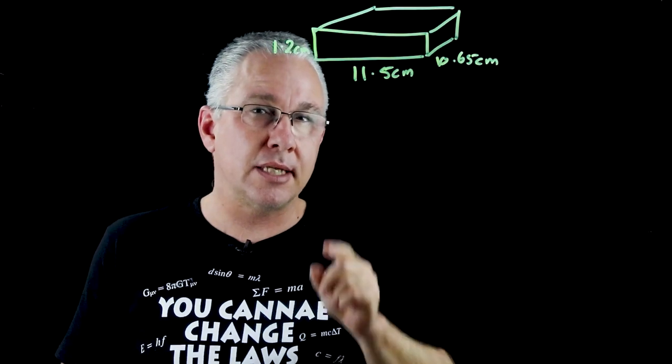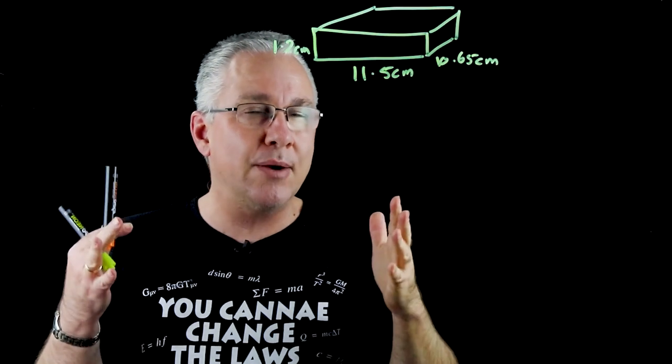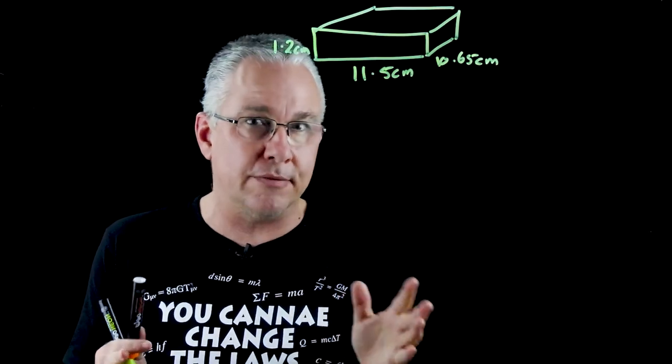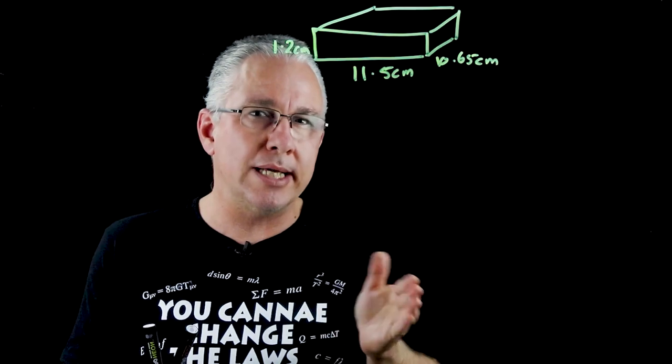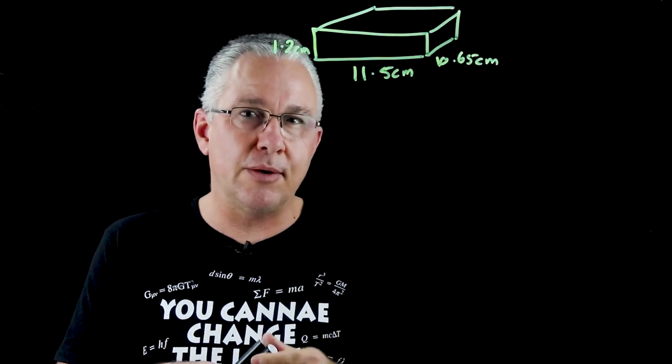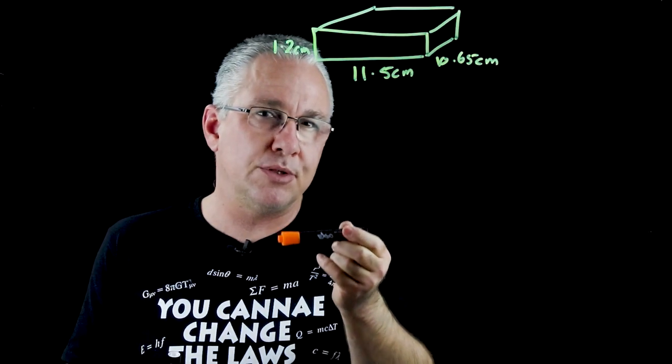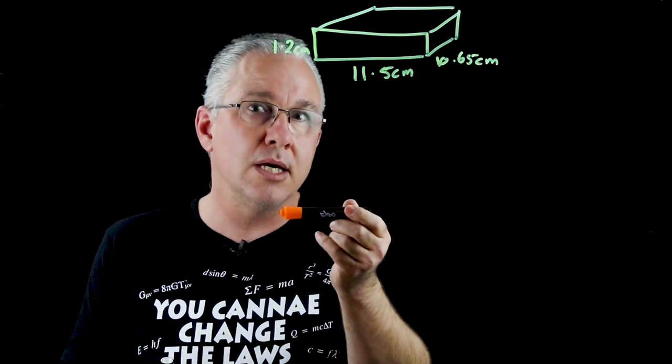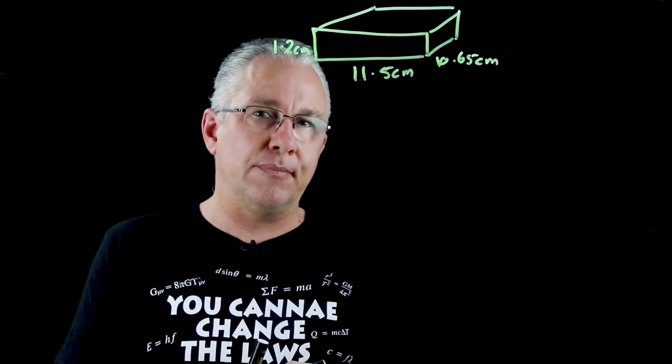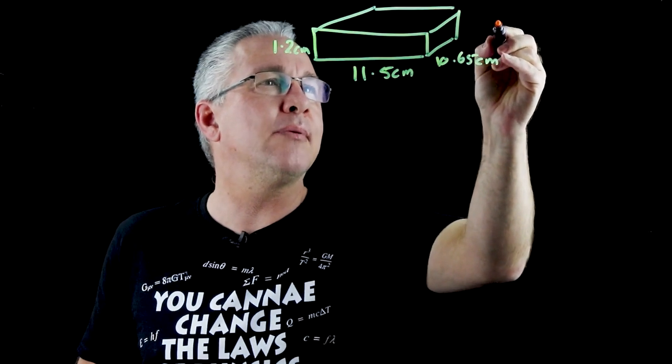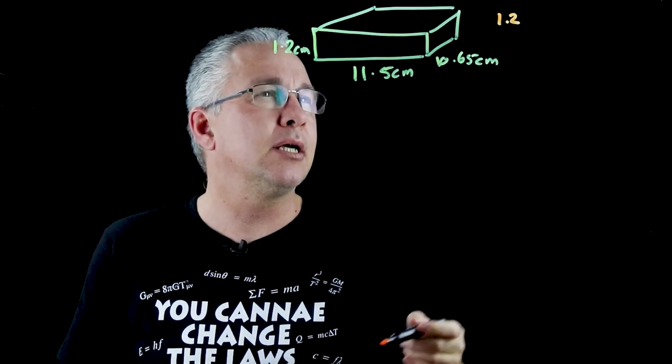What we're not saying with each of these values is that they got exactly 1.2, exactly 11.5 and exactly 10.65. When in fact, whenever we do any measurements in physics or any of the sciences, we are always saying it's a certain value that we're confident with but there is always a margin of error. As I tell my students, if I say what's the length of this, I'm going to say it's let's say 10 centimeters. But even if I get to a greater precision like it was 10.77564 centimeters and not say I've actually calculated that value, there is still a margin of error in that. So what do we mean by that? So let's say we get our 1.2 value and I'm not writing the centimeters down so that you know what I'm talking about.